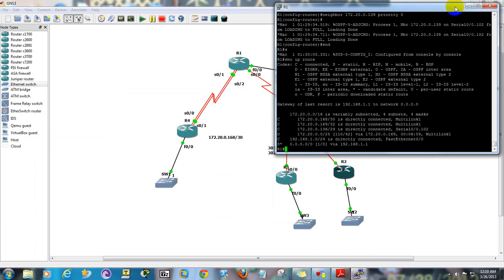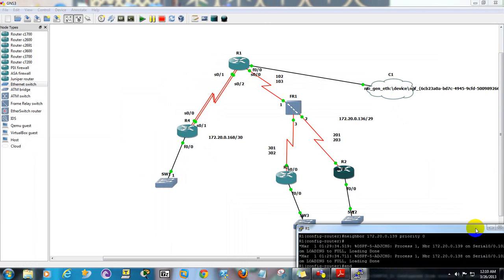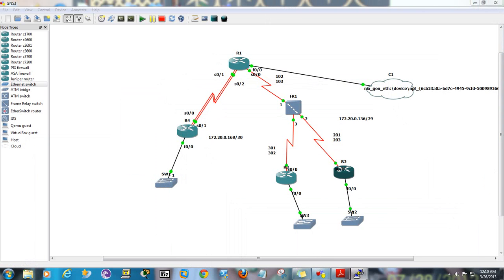Just for kicks and giggles, I'm going to drag R1 over off to the side. You guys can't see it right now, but this is basically how it's going to work. R1, we're going to pretend, is Autonomous System 1, and R3 is AS3. In BGP, you're going to set up a neighbor relationship, typically by configuring a loopback, but let's say you don't.